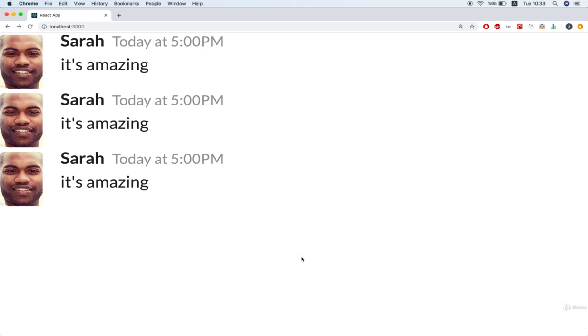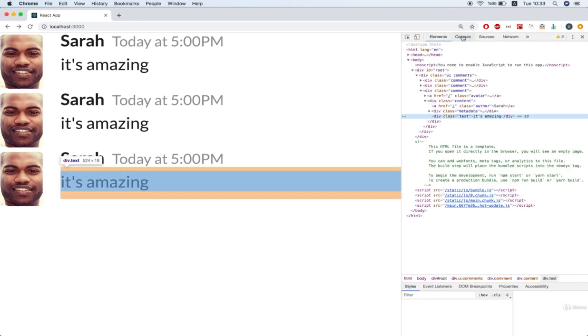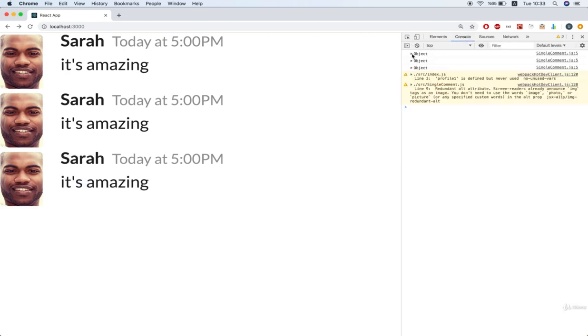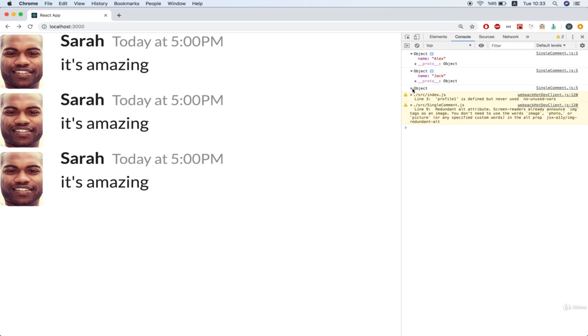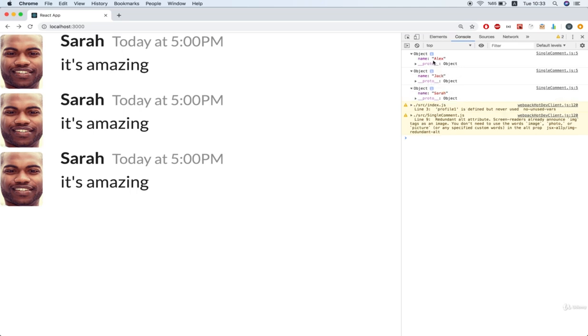Now I'm going to also open up my Chrome inspector so that I can see that console log. All right, so here's my console, and there's the 3 console logs. You see, each of these objects that you can see right here are the 3 instances of that single comment that we created.